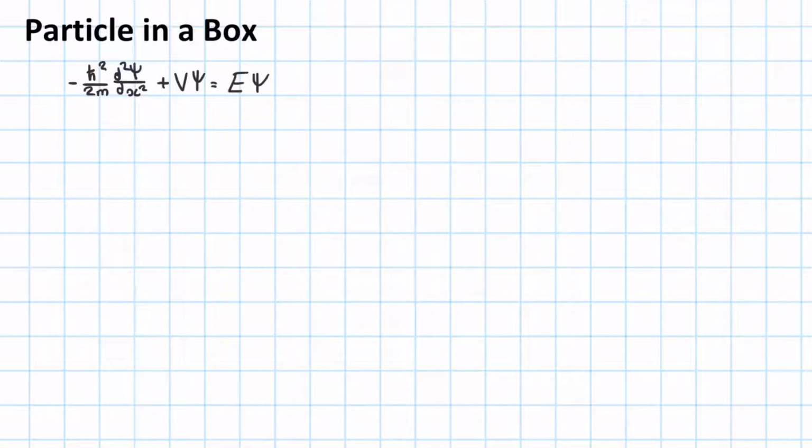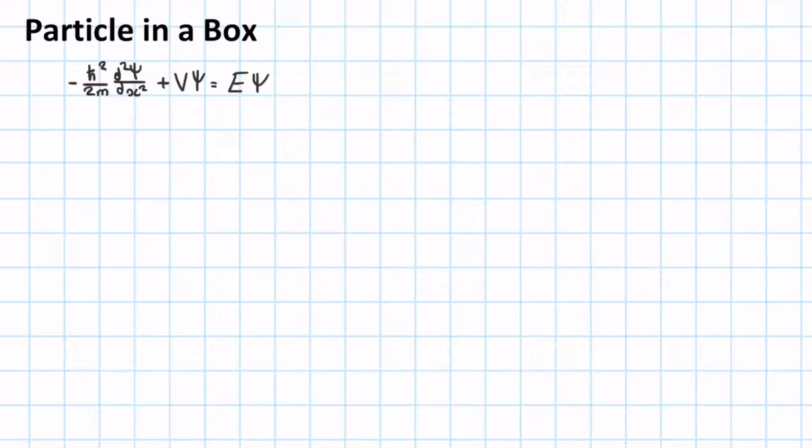What its physical significance is not really relevant to this video. Suffice to say that the modulus square of the wave function gives the probability that the particle will be found in a particular position. V is the potential, which defines the energy landscape of your particular problem. And E is the total energy of the system.